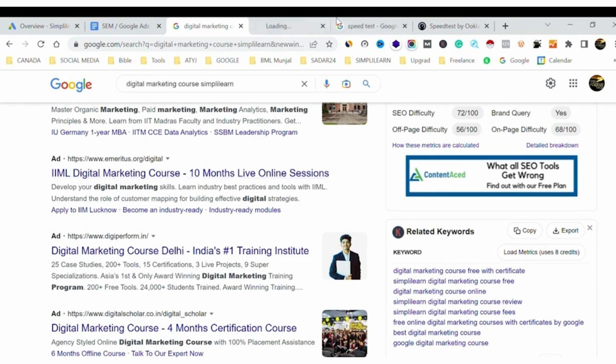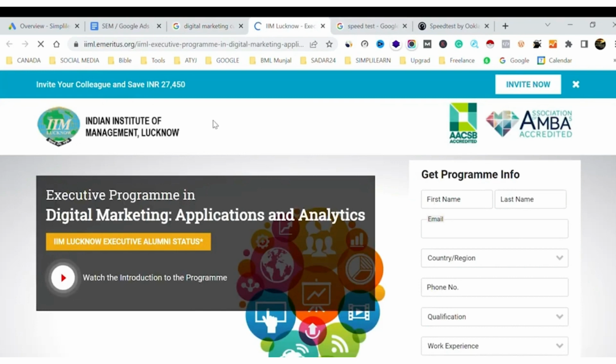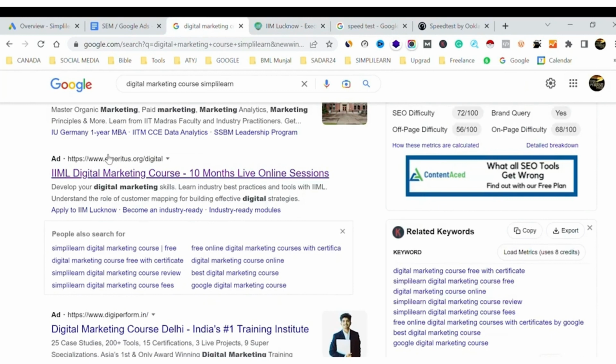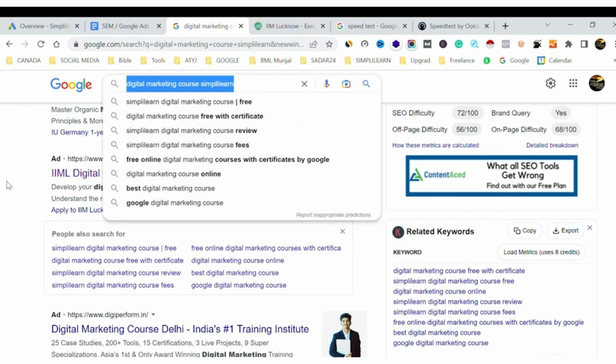I click this ad, I reach the landing page of this university or college, and a certain amount is deducted from the ad account. That amount is decided on the basis of the keyword that helped to show this ad.